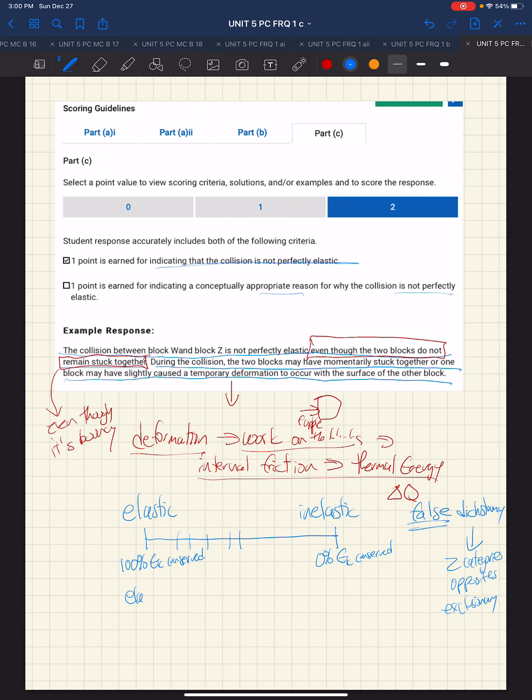And so if we take a ratio of the initial kinetic energy to the final kinetic energy, I should do that backwards. Let me flip that. If we do the final kinetic energy to the initial kinetic energy, well, if it's 100%, those two will be the same, and that will equal 1. But let's suppose we have 500 joules afterward, but we started out with 1,000 joules. Then we could see that that is 50%. And so this ratio of the final to the initial gives the elasticity. It's a measure of how elastic the interaction is.